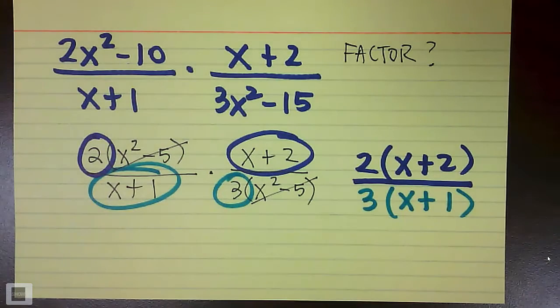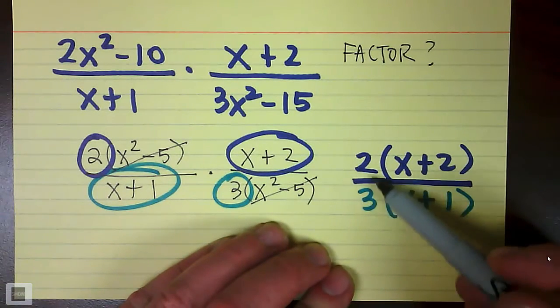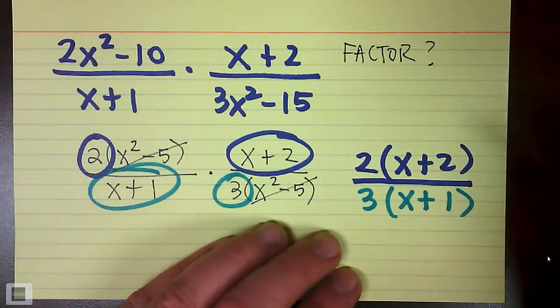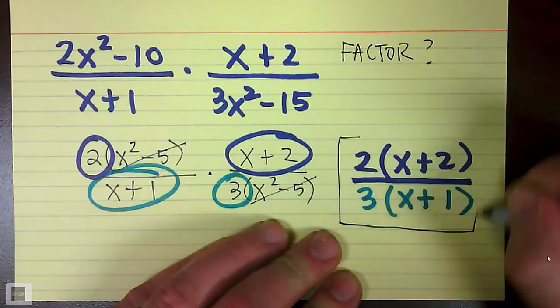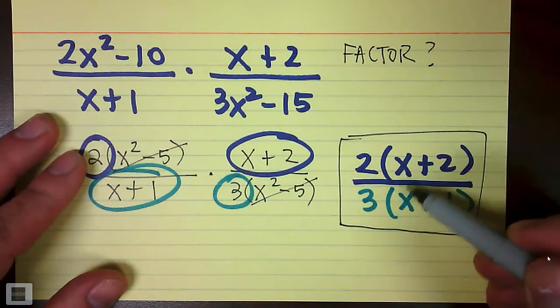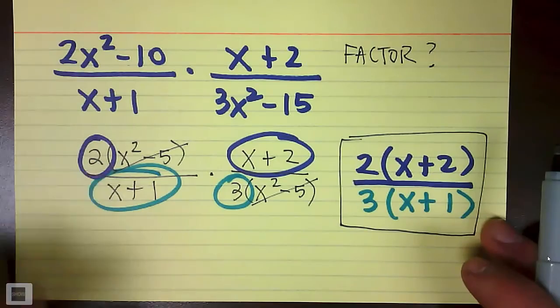The reason for that is you would want to see, can I simplify these numbers, right? Well, 2 over 3 doesn't reduce, so I'm going to leave this as it is, and we are finished with example number 3 because nothing else cancels. You can't cancel these x's out right here because that x plus 2 and x plus 1, that's all one term. You are finished with example 3.